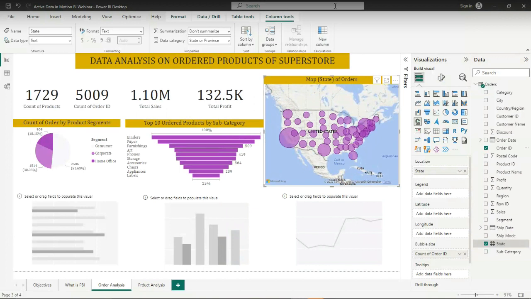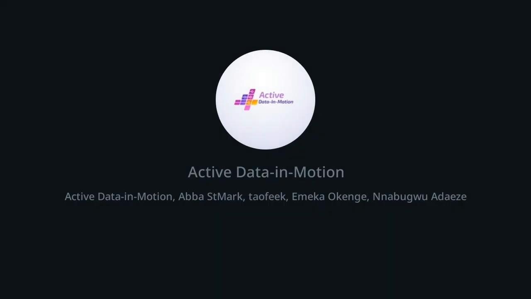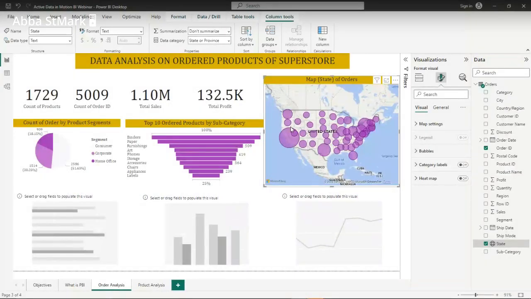So that's why we have the format capabilities to help you format your visuals the way you want them to look. So it's an interactive dashboard. At a glance, a business owner knows how business is performing. A key decision maker knows, okay, should we discontinue this product or not? What is happening and why is it happening? All right.